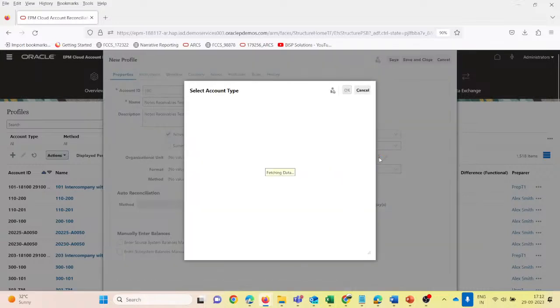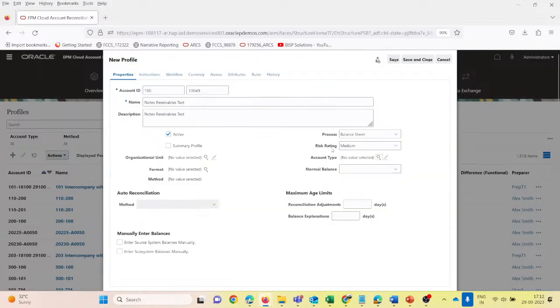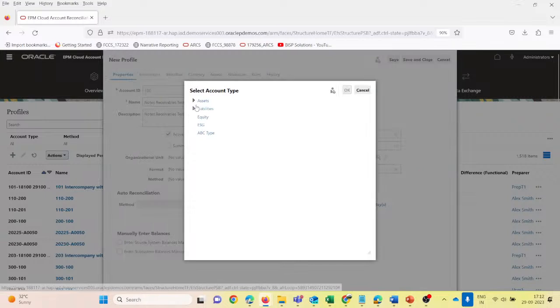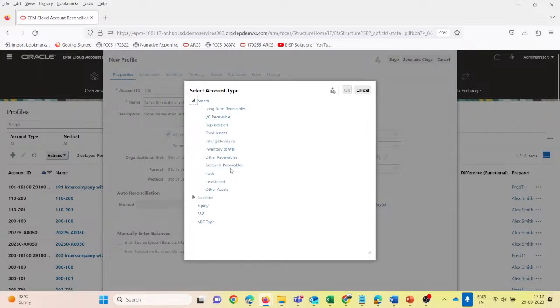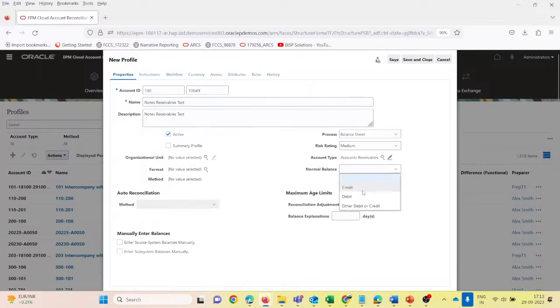Account type, it is the risk taking. This risk rating is defined based on the risk taking capacity of the organization. It is a business call. So under asset, we will term it as accounts receivable, and normal balance is generally debit one.